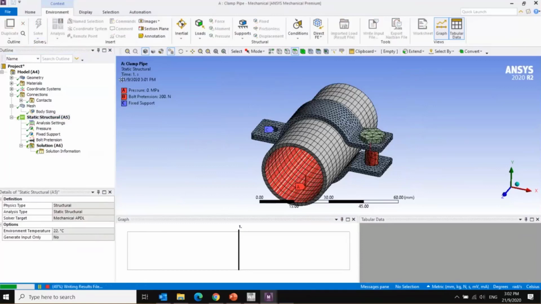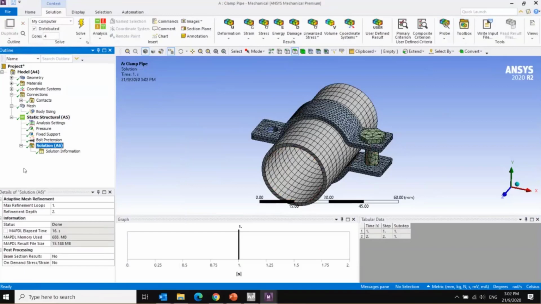Now, the simulation time may vary depending on how many cores you are running with, because ANSYS does support parallel processing. Therefore, if you have more than one core in your processor, you can take advantage of the capabilities of parallel processing.